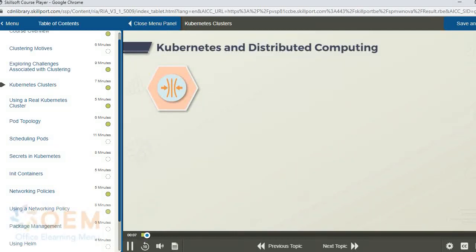We'll explore how Kubernetes was designed for distributed computing and that it is a clustering software. So by now, you must understand that containers provide an excellent platform for packaging and running applications. Once you go to production with an application, it's crucial that we monitor and manage containers running our applications because we really need to ensure that there is no downtime in production. Kubernetes helps make this possible.